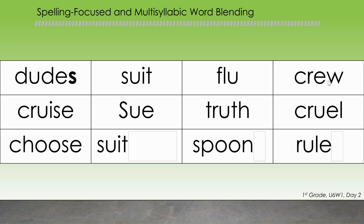Next sound, oo, blend cr, oo, blend crew, word, crew. Sound k, r, blend cr. UI says oo, blend cruise, blend cruise. Word cruise.